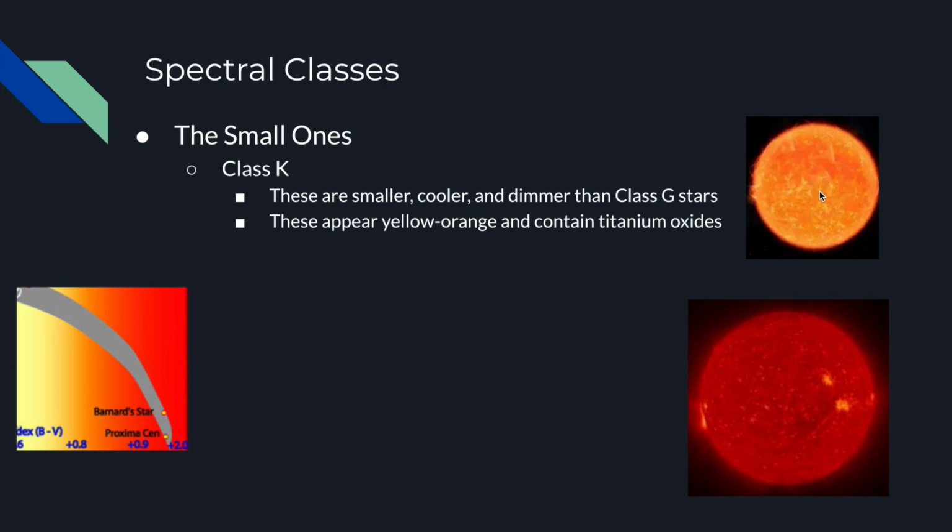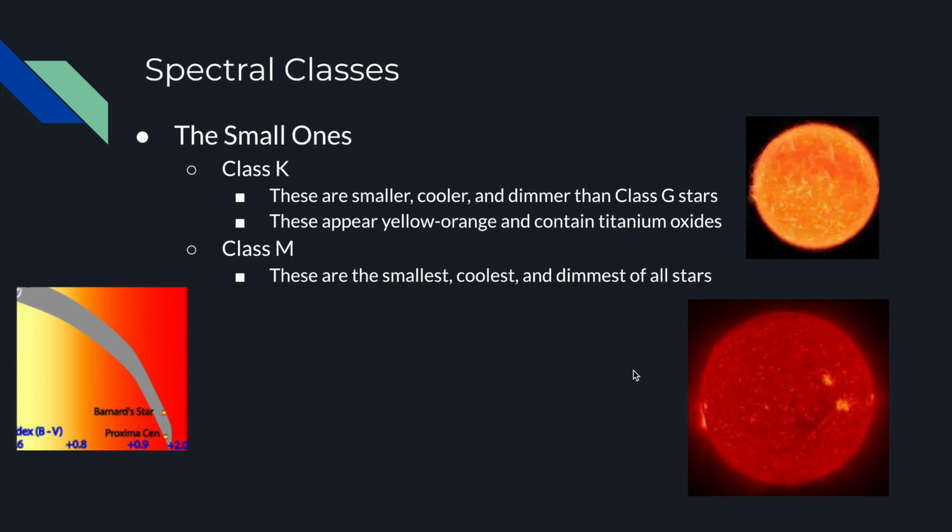Something that you might want to know about titanium oxide in case you take an advanced chemistry course or go into Science Bowl or Quiz Bowl is that it's involved in a lot of paints because it has very interesting chromatic properties. I don't know if this will be in the guide next year, but it's just something cool to know. The last of the 7 classical types of spectral classes is Class M.